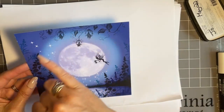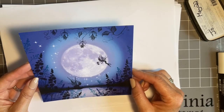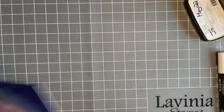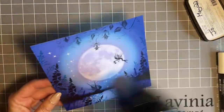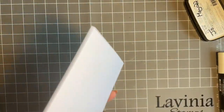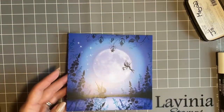And that's the beauty of these designs. It gives you areas where you can carry on. And I have to say, I love that. Built up, and how quickly was that? So what I'm going to do now is just, as I say, belt and braces, ladies and gents, bring out the heat tool. And again, heat front and back. And these are beautiful. Look, the white on the back. So you don't have to choose which side, like when you get that double printed paper.